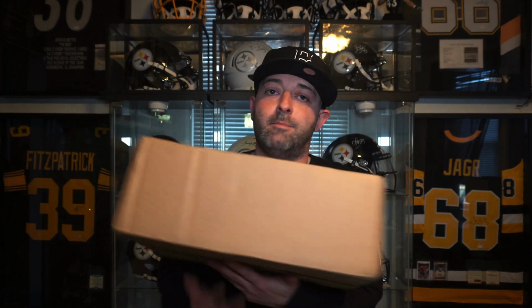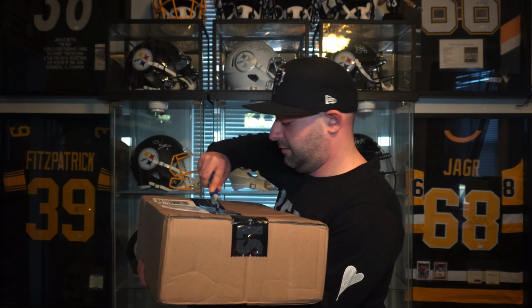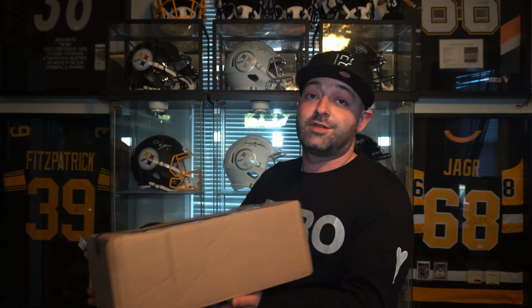So I finally got the Silvertoes in the mail, guys, so we're going to unbox this together and see what my pair is looking like. They still got the Just Steal It tape on there, so shout out Nike for that.